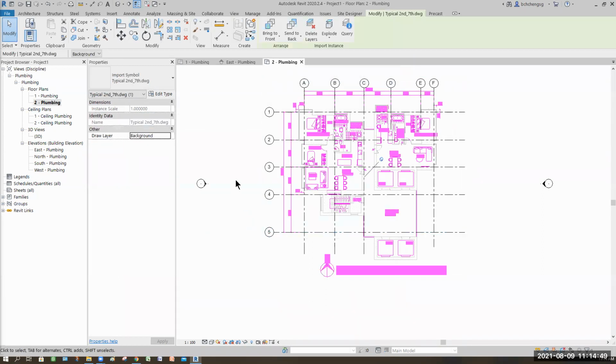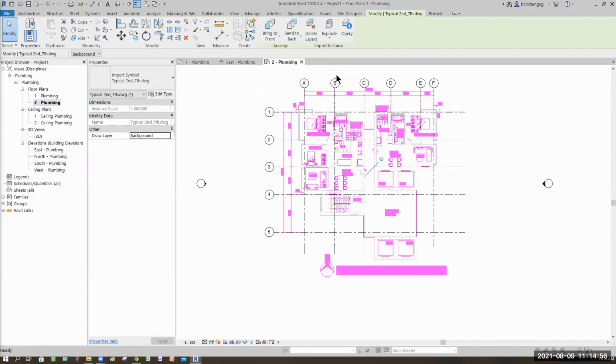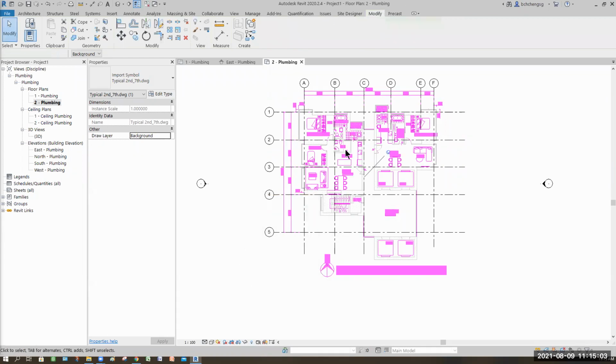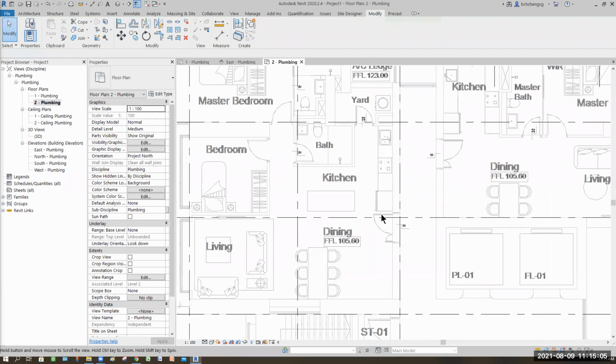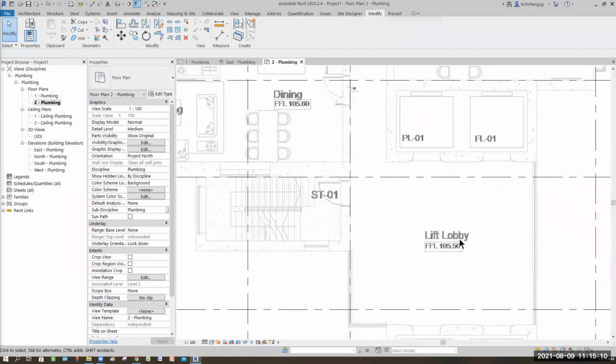Normally what I will do is right click, override graphics by element, halftone here, apply. Okay, so this way is faster. See? So at least from here, you can see the different levels. This is actually 10 mm higher. This is 101, 105.5. See now.